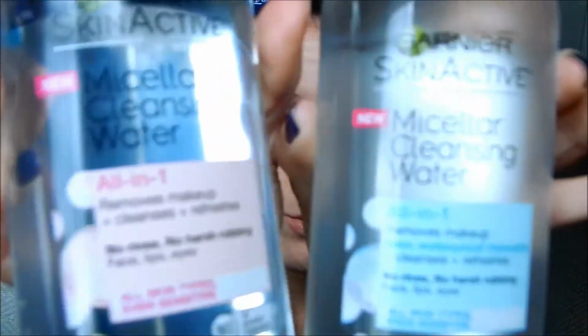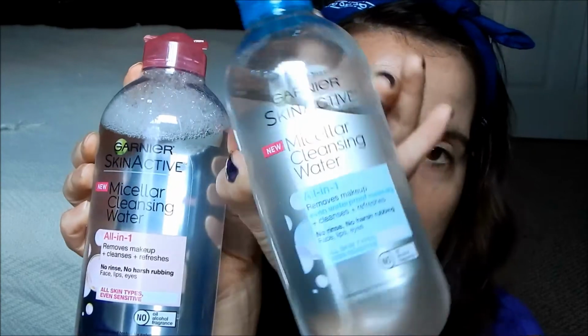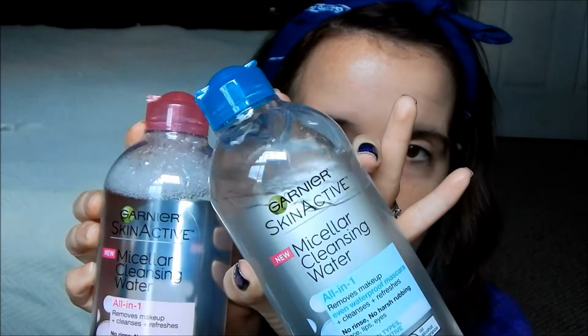I would really highly recommend the Garnier Micellar Water. I just wish that there was a better way. I may actually start using a washcloth or something, because it feels like with cotton rounds and all that, you're just throwing your money down the drain and putting it in the landfill. But I really do recommend these micellar waters, especially the one on the left. Now, I can't wait to test it and see how it does with waterproof mascara.